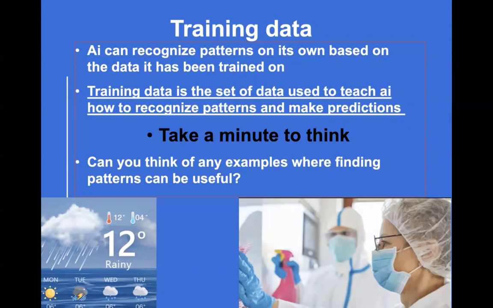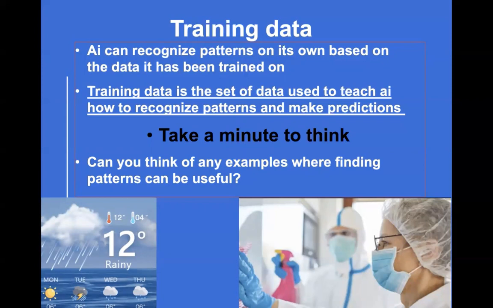Okay, so the first one is weather. Here you can see, if it had previous data, we know that December, January, February, it's always cold. Well, most of the time it's cold. AI can learn, hey, there's a pattern here. Every year is cold. As you keep going, there's a general pattern, but it's cold. So maybe next year in December, January, February, it's going to be cold. With diseases, with symptoms, it will help doctors find out, hey, you have this, and this symptom.